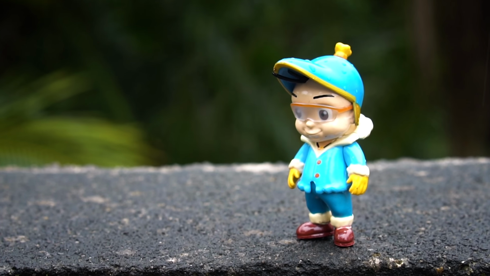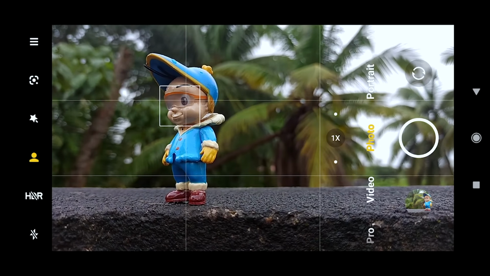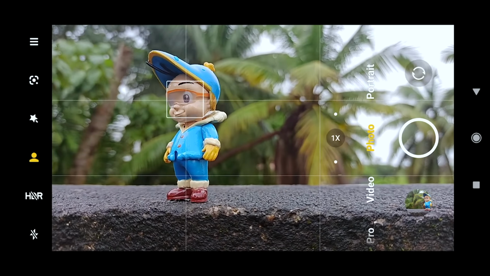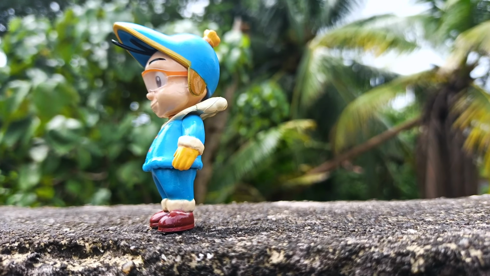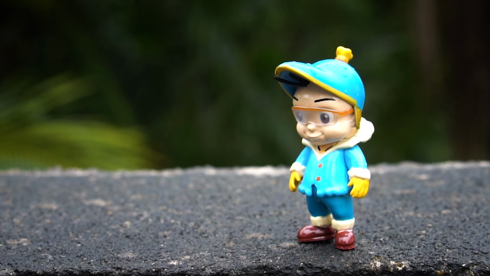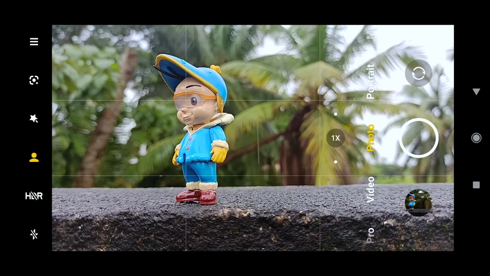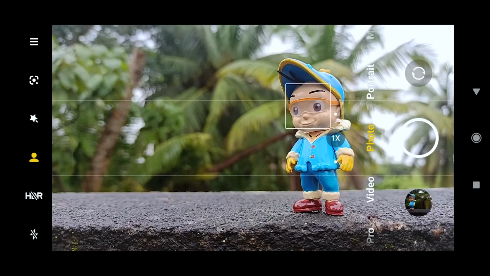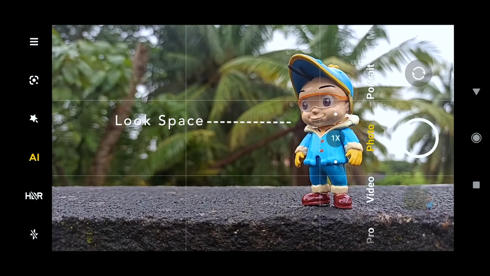In this particular example, you can place the subject either on the left vertical line or on the right vertical line. Now when you see both the pictures, you will know that the picture with the subject on the right vertical line has more impact. Why is it so? It's because the subject is looking towards the left of your frame, and giving more space on the left will give more life to the picture.